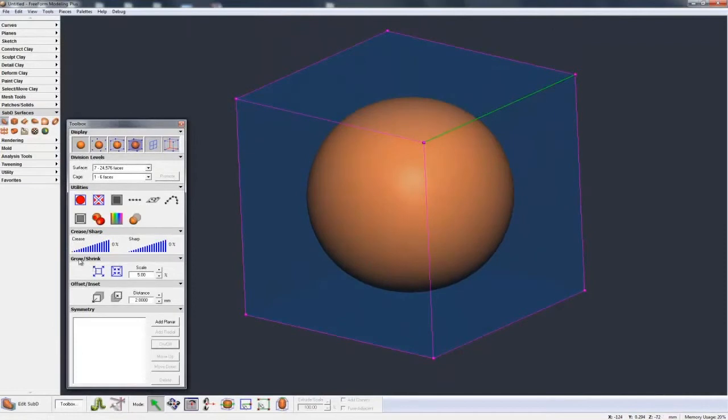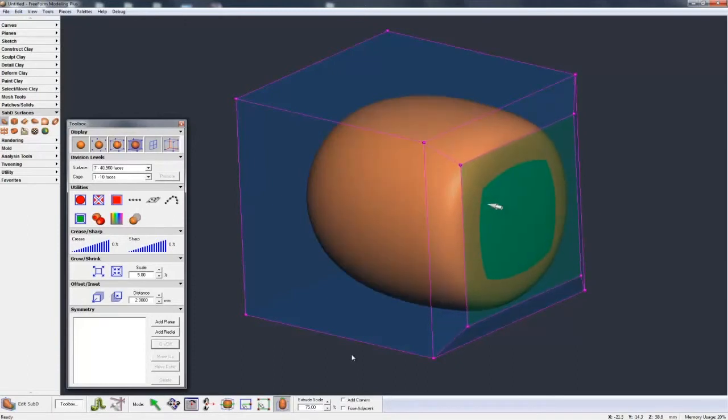Now the next section down is growing and shrinking. Before I do that, I'm just going to extrude the face off. Now I'm going to extrude it at, let's say 75. Okay. Because now with grow and shrink, now I have this one face selected. If I was to shrink that, you see it gets smaller, and it's getting smaller relative to this scale.